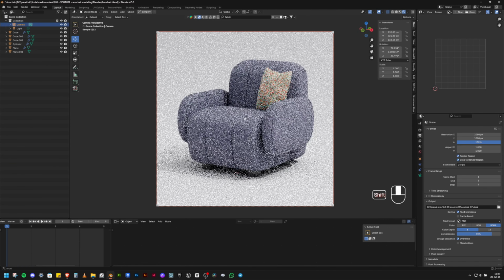So, as a tip, when rendering multiple angles of the same product, you can use keyframes on different angles and render them as an animation sequence.